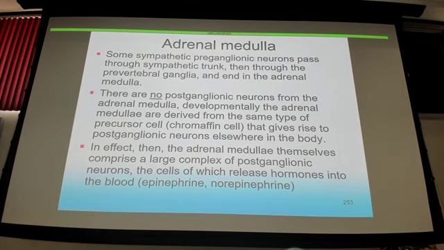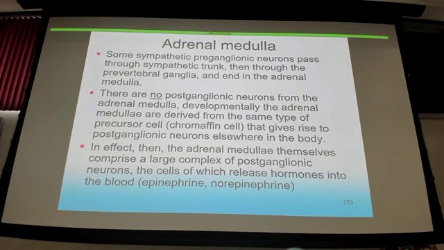What if a sympathetic preganglionic axon doesn't synapse in the trunk, doesn't synapse in the prevertebral? What's going to happen? It's going to go to the adrenal medulla. Y'all probably know what that is by now. But the adrenal medulla is a final stop. Right? There are no postganglionic axons actually in the adrenal medulla because the signal doesn't need to go anywhere else at this point.